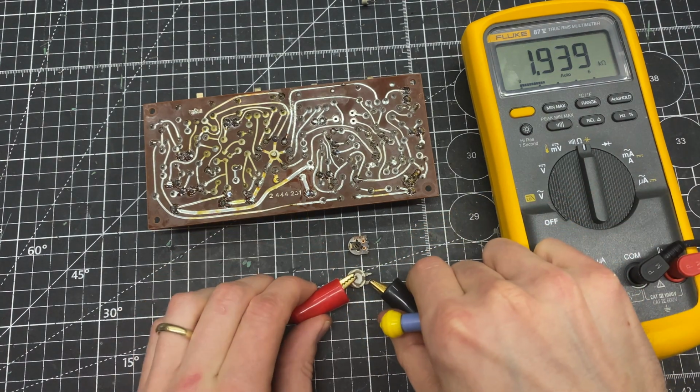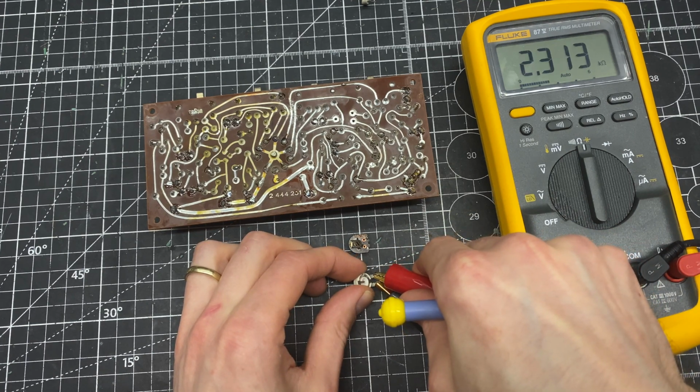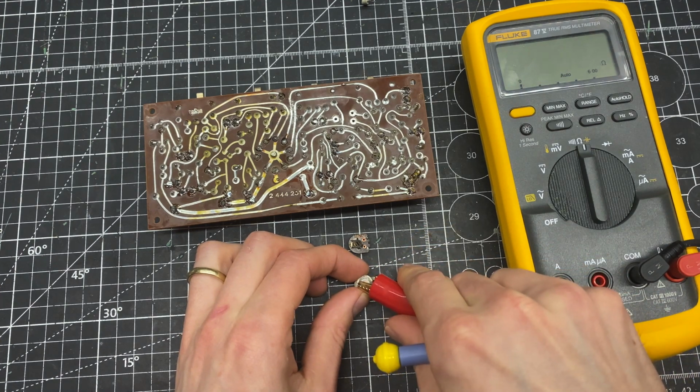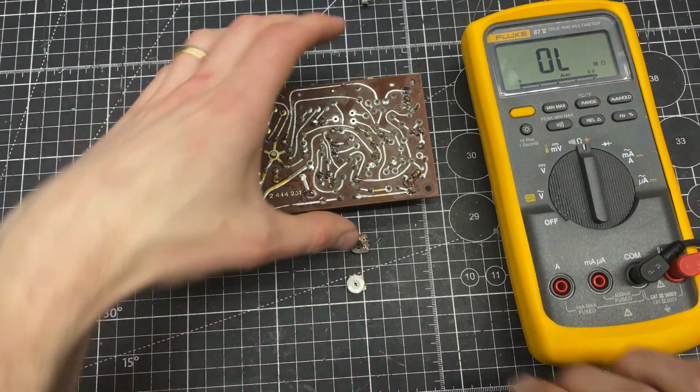And the other side should be about 540 ohms, but it's going to be low because this one's not as big. Oh, sorry. I have to go between the wiper. Yeah, so it's going to be a little bit different than the control that was in there, but this will be close.